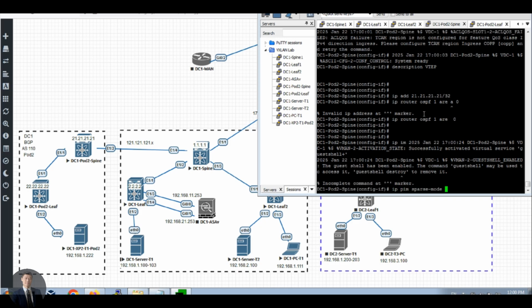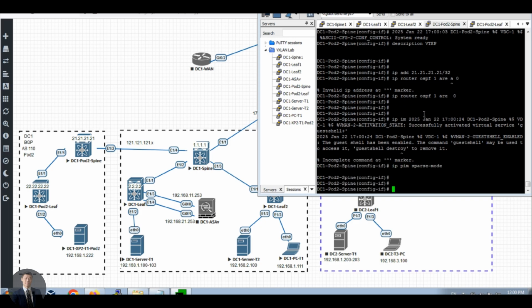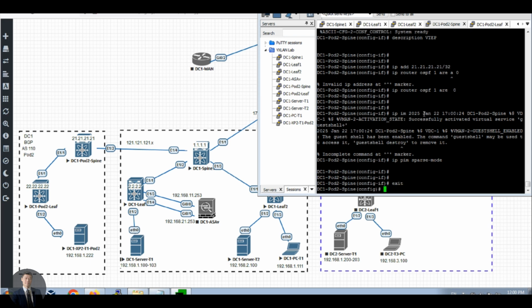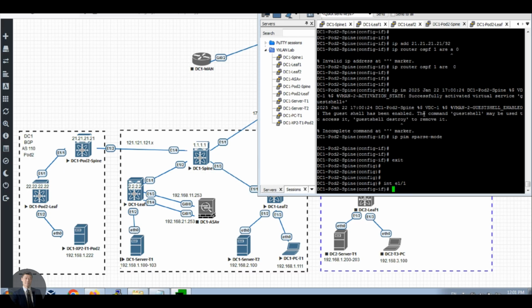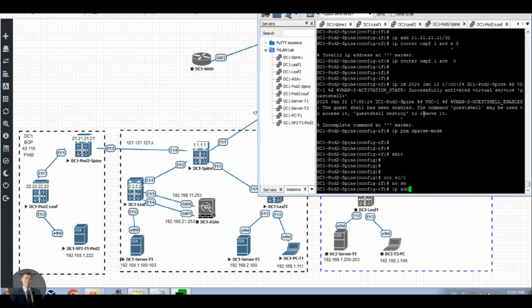Back to this. Now let me take out my two interfaces. Interface 1, no switchport, IP address, interface 1, 2.